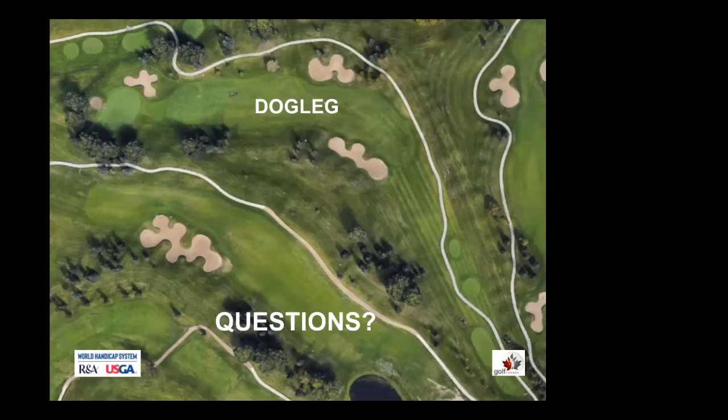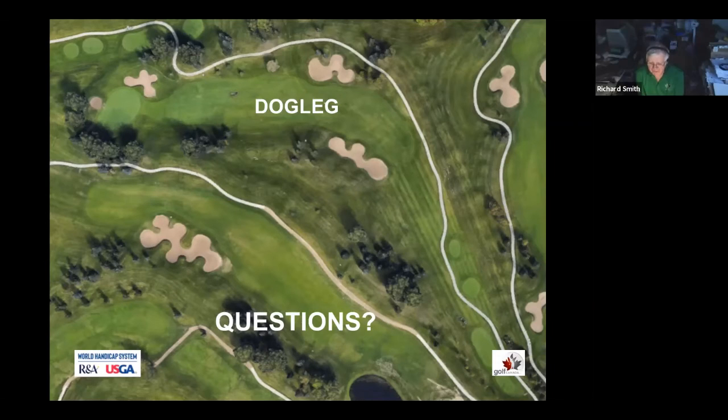Richard, there's a question in the chat. Why do you need to record book distance and adjusted dog leg distance and then also do the math difference? Is the difference important to the rater? Oh, absolutely. Remember, the distance that the hole plays is 95 or more percent of the course rating. These EPL corrections that we're talking about today, quite frankly, are way, way, way more significant to the course rating than the obstacles along the side.